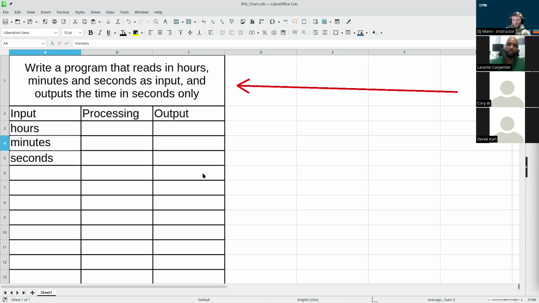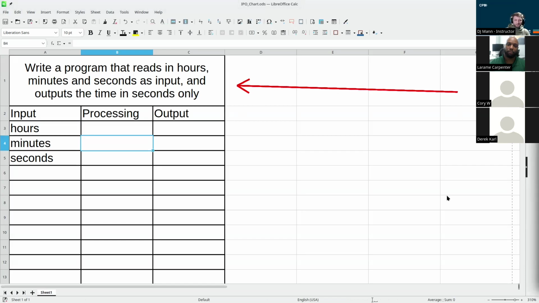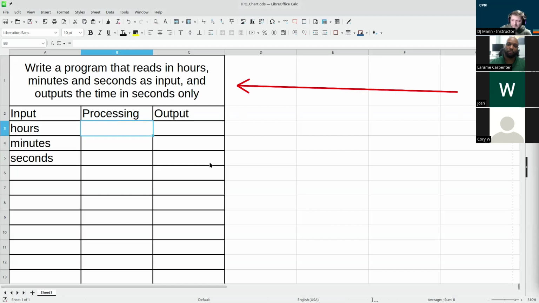All right. Do you see how that works? Yeah. Now, Josh mentioned in chat, should we consider the conversions from hours to minutes to seconds? Where do you think that information is going to go? Processing. The processing part. Exactly. So we go through and we're breaking this down Barney style, every single piece.